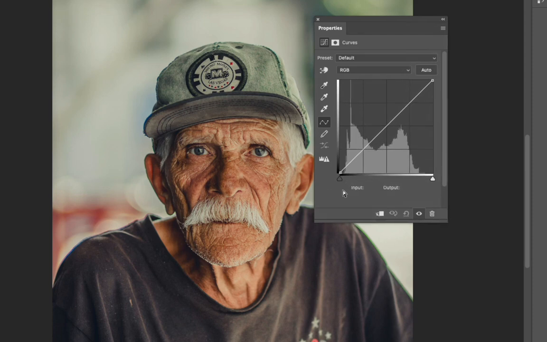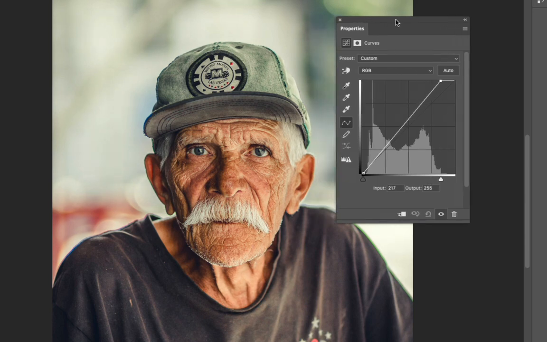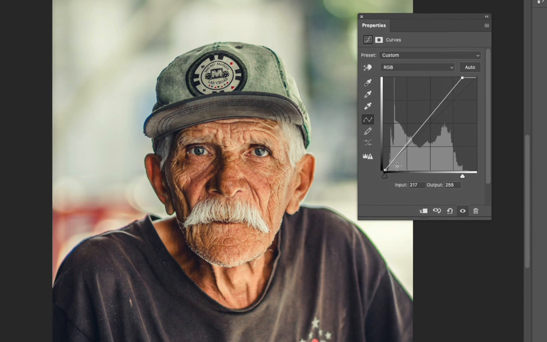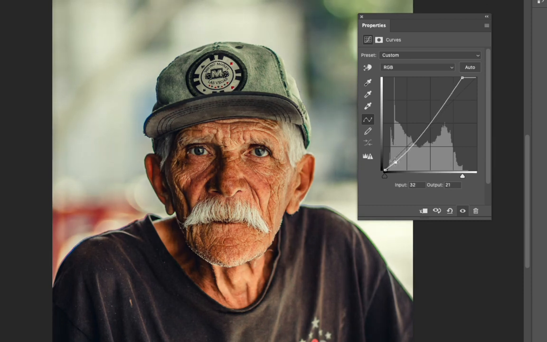So here's your histogram. And then instead of having the three items, we just have the lights and darks. So we can drag this over. You can see as I do that, I'm doing the same thing I did before, bringing in the highlights and the shadows right to where they drop off. But we've got this histogram, and what's really nice about this is, let's say that I want my darker shadows to be richer. I can actually click here and bring it down, and instead of it having a really strong cutoff point, you can see it kind of ramps up.